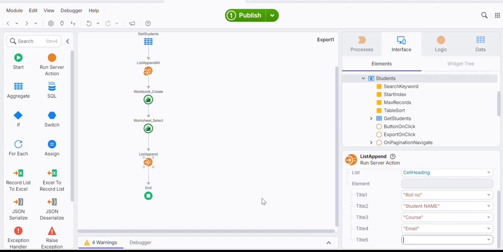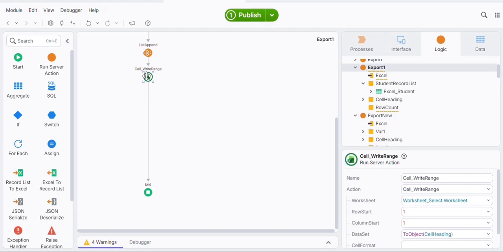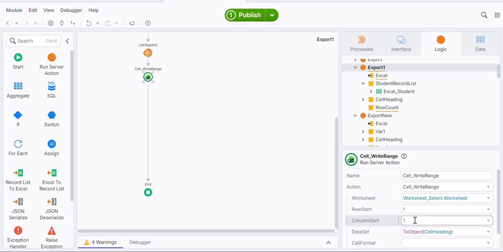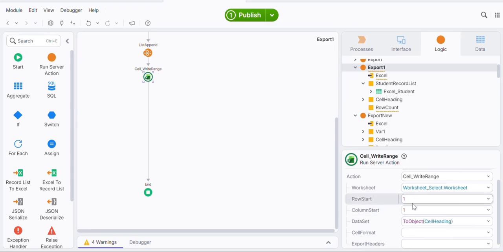Now I am using cell write range. Using cell write range, this action writes all the header values into the first row of the Excel sheet in one operation. Instead of writing each header separately, cell write range writes the complete header row at once. So here row start 1, column start 1, data set is cell heading.